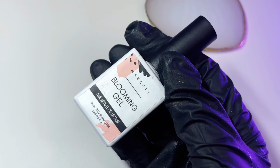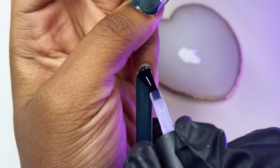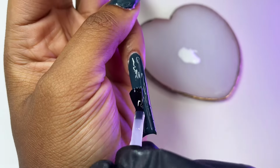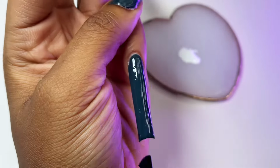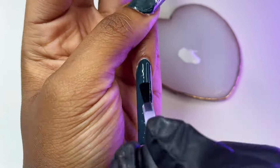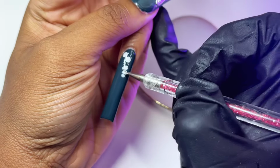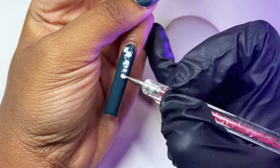Moving on to the last finger, we're using blooming gel today. I'm using a very sparing amount. You don't want too much, but I'd still want the nail art to actually bloom. And I'll take my dotting tool with some white gel polish and just kind of make some dots. I wasn't doing anything specific with this portion at all.